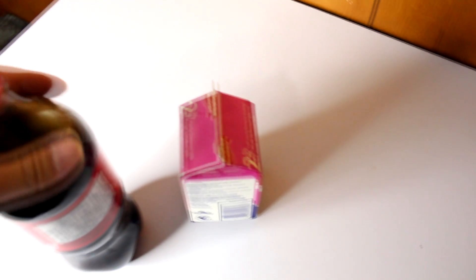Once you pour the milk inside, you're gonna see all the Coke start moving down and you'll have a clear substance on top, which is gonna be pretty weird. I'm gonna do a taste test — drinking the top layer first and then the bottom layer. A lot of guys do the experiment but they don't even try to drink it because it looks pretty disgusting. But this is the super duper channel, anything goes, so we're gonna drink it.